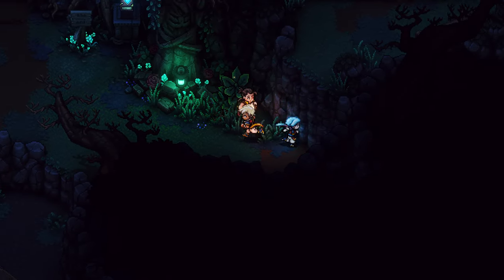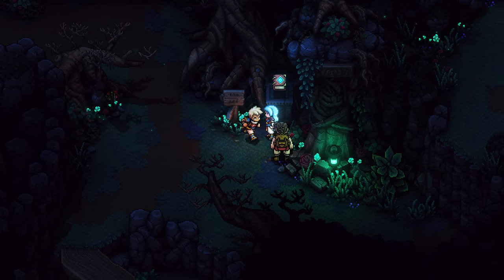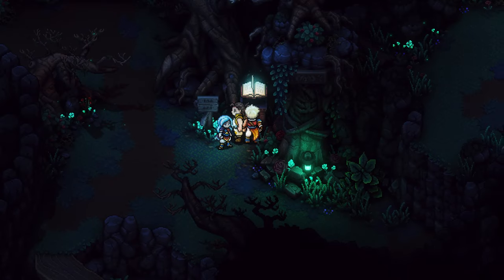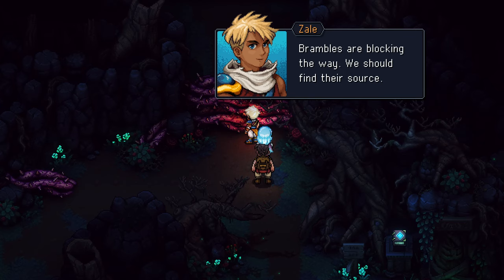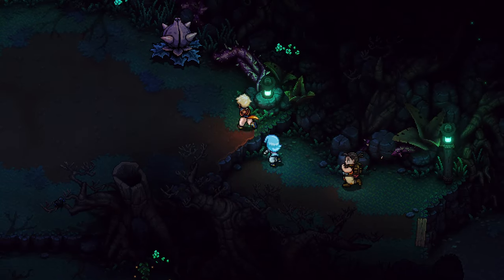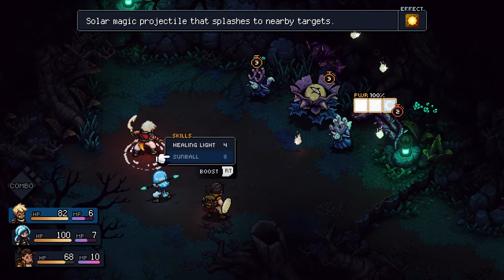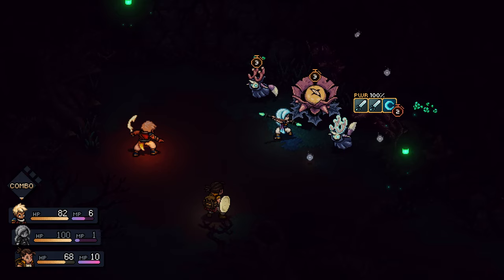Manor Lucent. Fine, we'll save it here, I guess. Brambles are blocking the way. We should find their source. Okay. This one? Crescent arc.